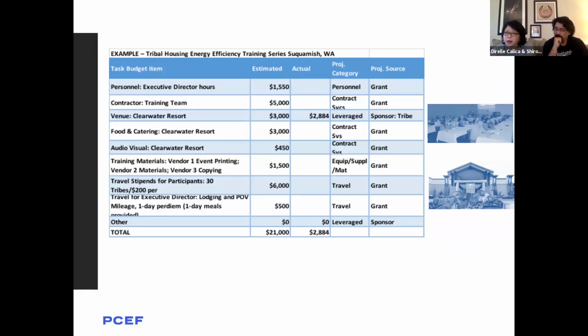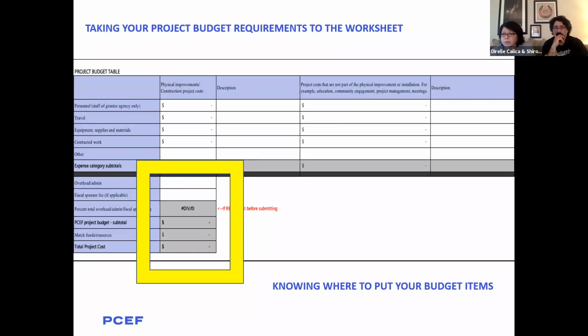And then I have at the very bottom, other, because one of the things that we found as we were working along, which I didn't include here, we actually ended up with another sponsor, which was one of the utilities in the area. And so it was additionally leveraged dollars that I didn't ask for when I submitted the grant. It came in later, but it was important that I had this other there for reporting purposes down the road. Again, because I'm an optimist and figured we'd get the grant, I built this particular table with that in mind. So again, go ahead and go to the next table.